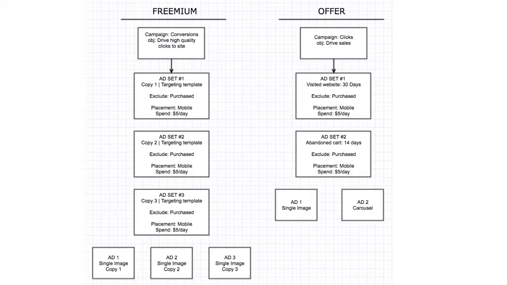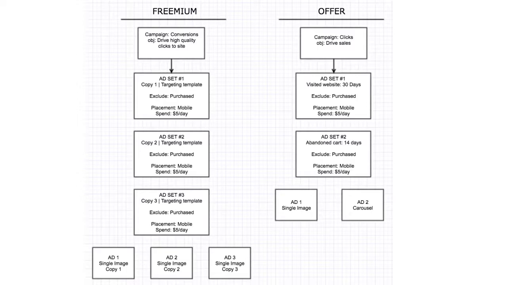And then right below that, we have ad set 2. And that's going to be targeting anyone who has abandoned cart over the last 14 days. So you want to have specific messaging for people who have shown some type of almost purchase intent. So they went to your offer page, they clicked on your ad, they're viewing your sales page on your offer, they said, okay, add to cart, and they didn't end up buying. So we want to have special copy and targeting and messaging for people in those cases, okay? And we exclude people who purchased, always, and placement's going to be mobile, spend's going to be $5 a day.